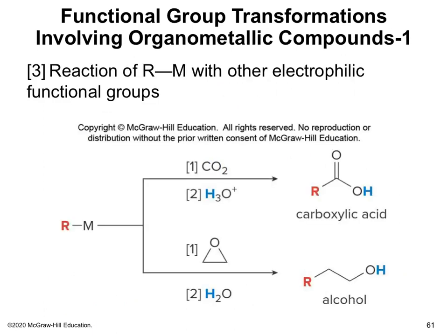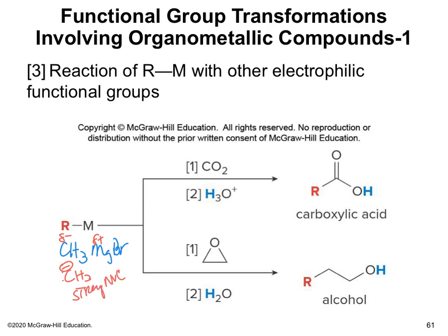I don't usually teach this, but you can put in dry ice, like CO2, and you can convert these Grignards to a carboxylic acid. I do teach this. So if you have something like a Grignard here and you react it, and we've done this before, now you have this strong nucleophile, and you have an epoxide.